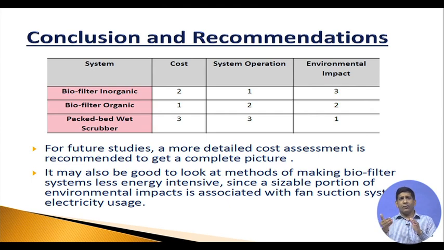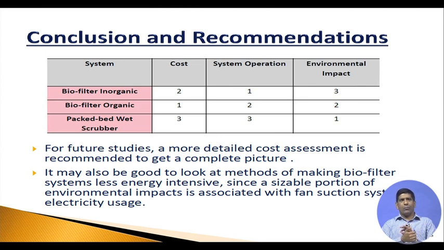But it's not only the environmental impact when you implement a project. You look at the cost of the project, you also look at how the system operates, whether you will be able to run that system, whether you have the manpower to run it, how sophisticated the system is. So all those, how easy it is to operate the system, those things do come into the picture when you finally decide. So here in terms of cost, biofilter organic comes out to be number 1, then biofilter inorganic, and packed bed scrubber is very costly, so that is number 3.